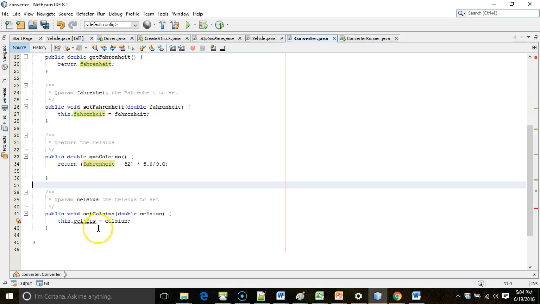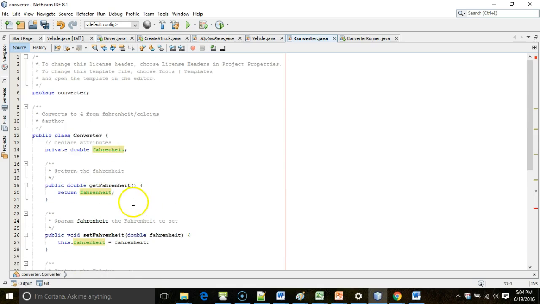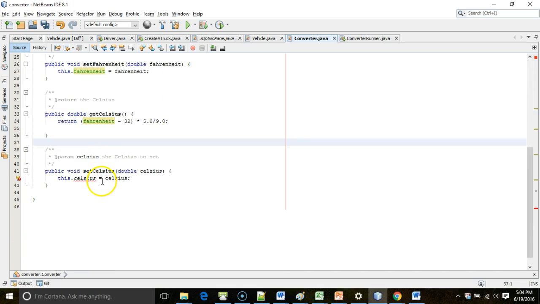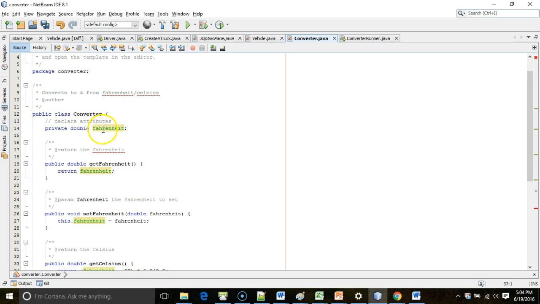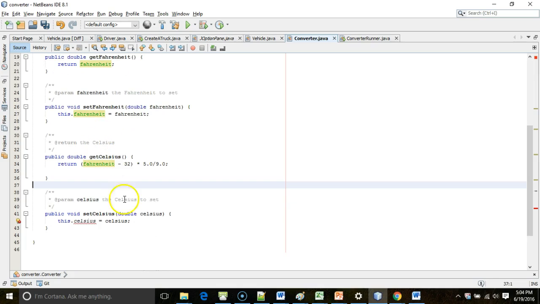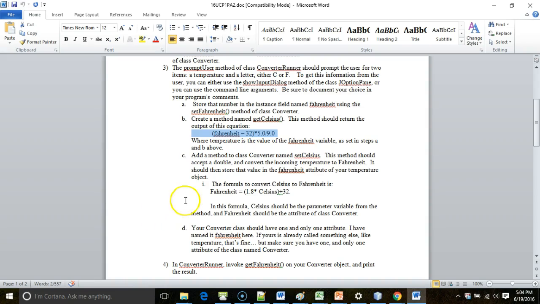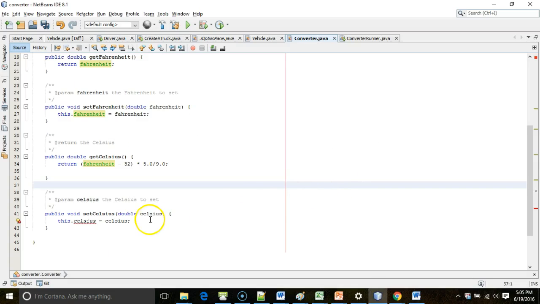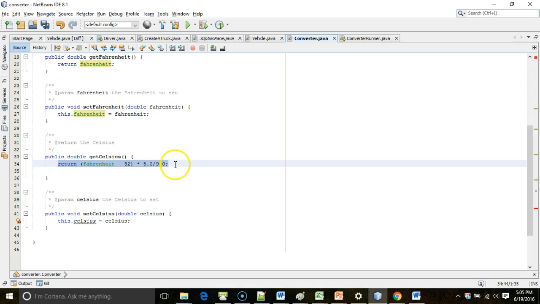Now the setCelsius method, again, we cannot set Celsius because there is no more attribute called Celsius. But what can we do? If we can't set Celsius, we can set Fahrenheit, because we know that we can calculate Fahrenheit from Celsius. And what's the equation to do that? Well, it's this one right here. Now, I don't want to do the whole project for you. I want you to have a bit of a learning experience, but keep in mind what I did here.